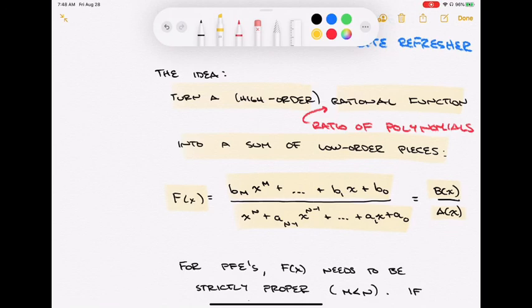We are going to let that first coefficient for the denominator be equal to 1. If it wasn't, you would just divide top and bottom by that coefficient. That doesn't change the expression at all. We can always normalize one of those coefficients just by dividing top and bottom by the coefficient. For reasons that we'll see later, it's convenient to have that highest order power of the denominator be 1.